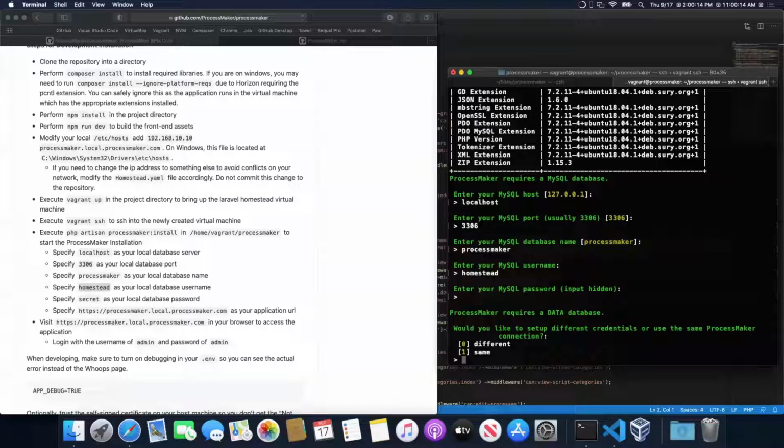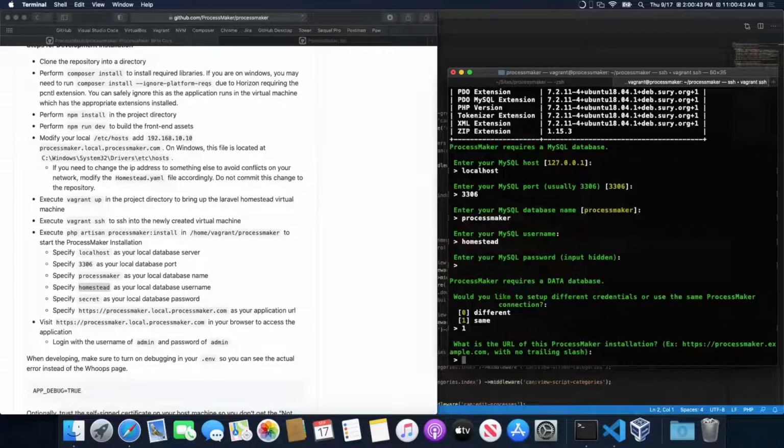So just to give a quick example of this, we're going to go with same because our database is just one database. But if we have a customer who wants to run an on-premise database, in addition to running our software in the cloud, we allow them to store all of their sensitive data on-site, where all of the metadata will be stored off-site. So that's what this option does. But in this case, we're going to say same because it's one database.